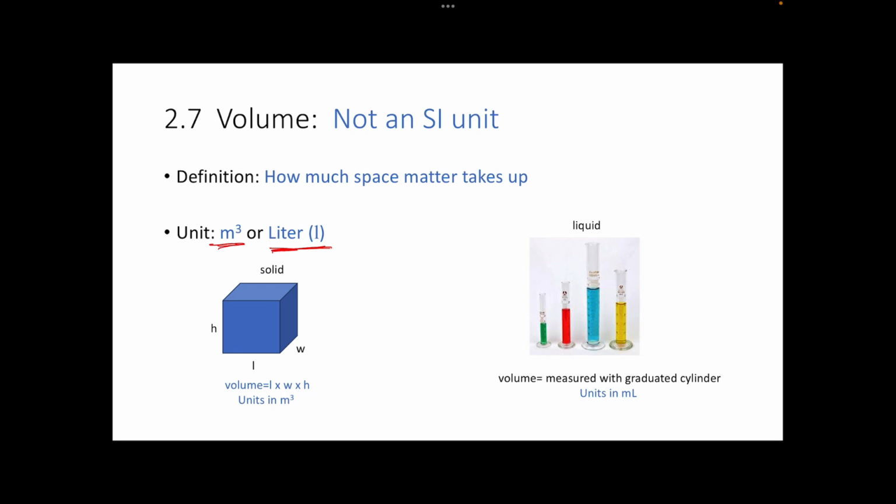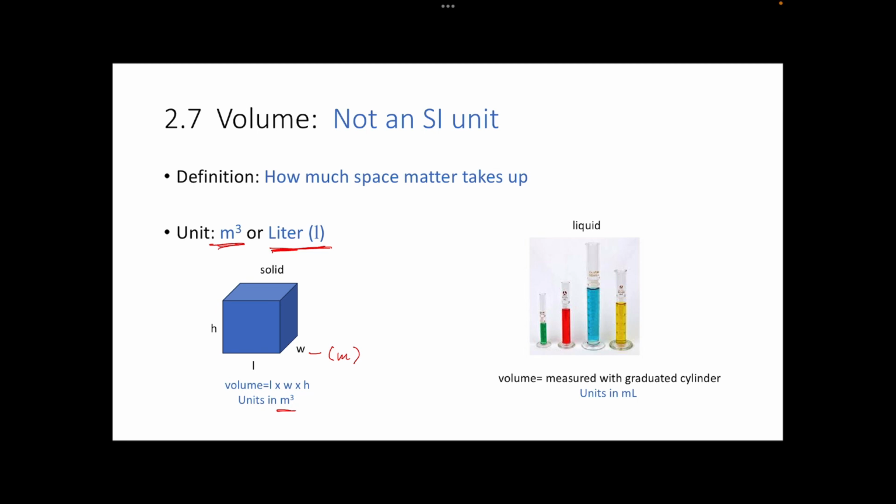So to find the volume, this hopefully is review. You might be doing this in geometry too. To find the volume of a solid, we just take the length times the width times the height. And as long as each of these is in meters, that will give us our units in meters cubed, like if we were determining the volume of a cube.